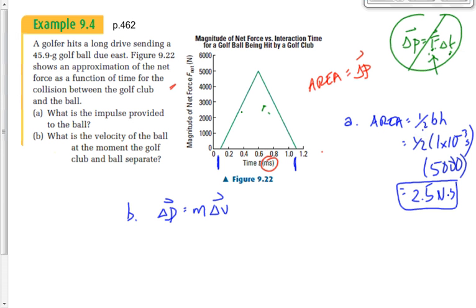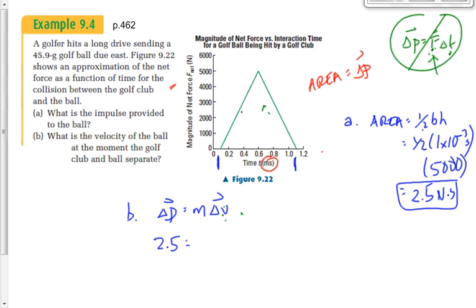It's easier just to find the area. They get you the same thing, and it's easier to get the area. But there's no problem with this equation at all, because mass is mass, it's not changing, and delta V is from start to finish. You don't have to find an average or a constant value or anything. So we're good to go on this. Look, we got the impulse already, it's 2.5.